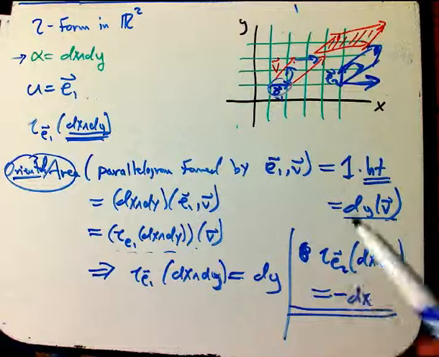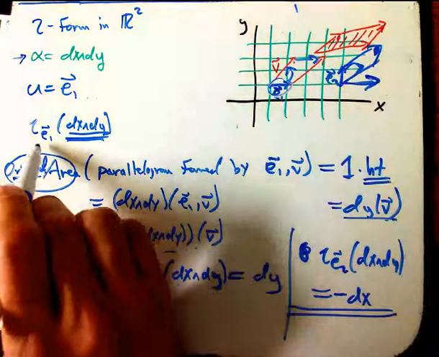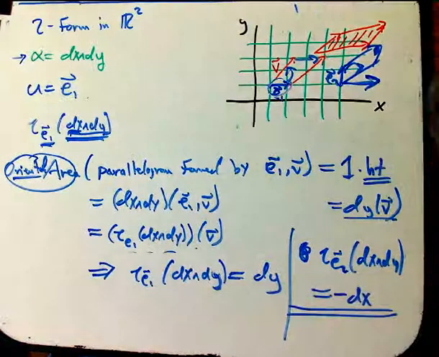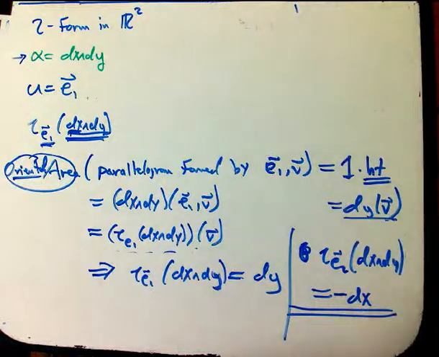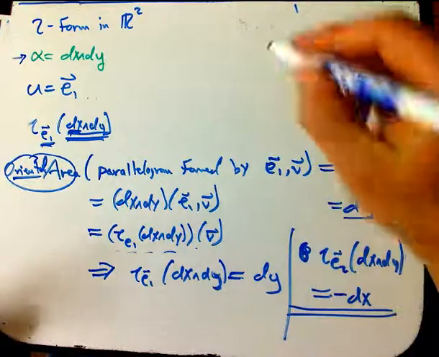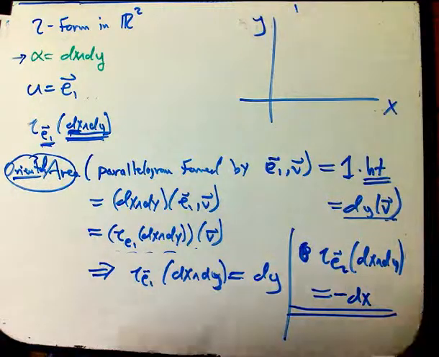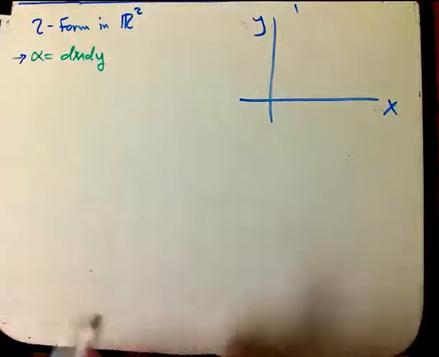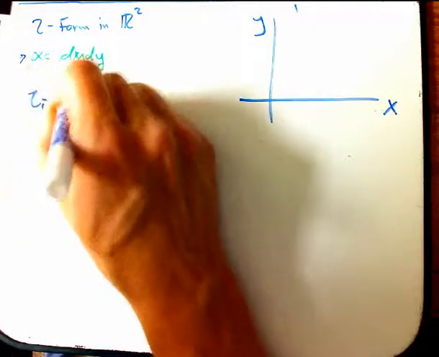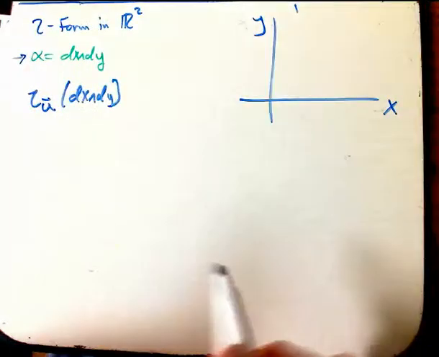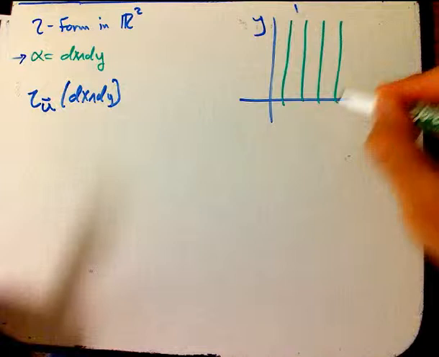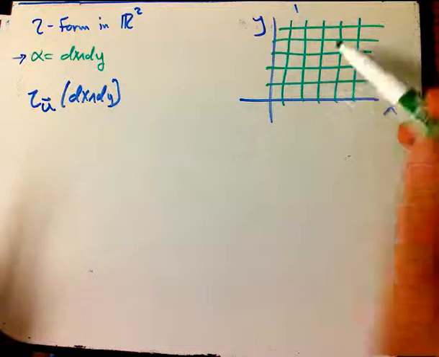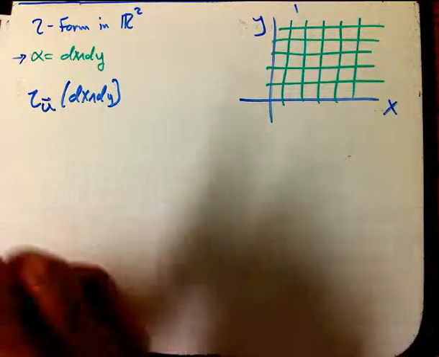So you might think, is it really special? Am I not going to be able to understand this if the E1 and the dx don't match exactly? Not really, because one really important thing to remember about this whole double grid picture is that - let's draw my axes again - so let's do this. Let's say we have I_U again of dx wedge dy, so we're going to have that same grid. That's just the area form in two dimensions, it's just the thing that measures area. Now, if you think about that, I shouldn't need to draw a grid in any particular direction to say the thing that measures area, and that's going to be crucial in just a second.